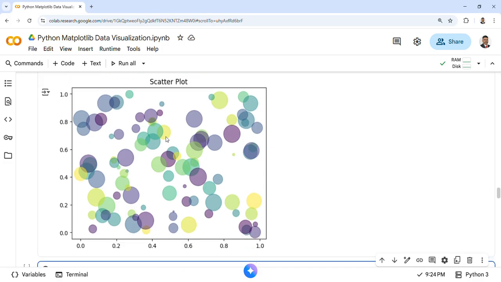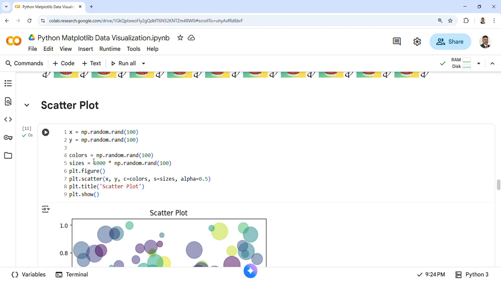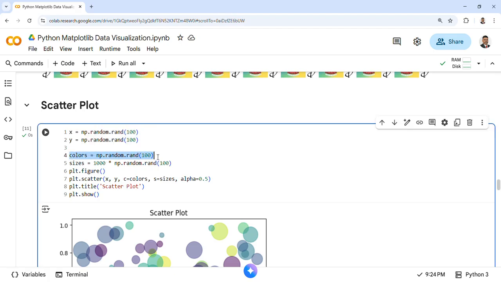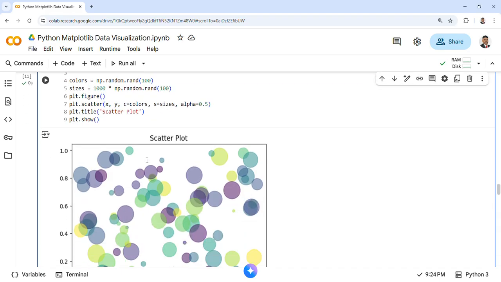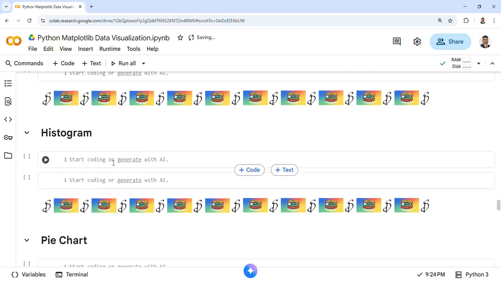This is a beautiful scatter plot which is changing colors, and each bubble has a different color. No common color right here because the color itself is randomly generated. The size is also different for all the bubbles, and the x and y values are also coming randomly.